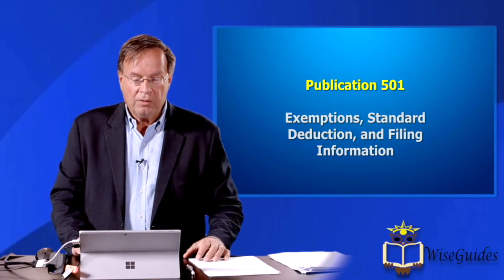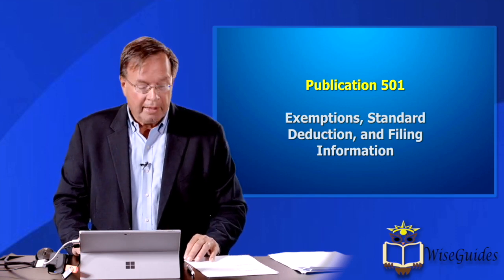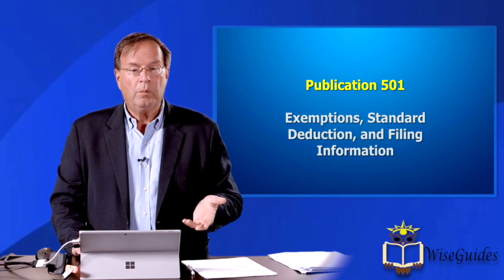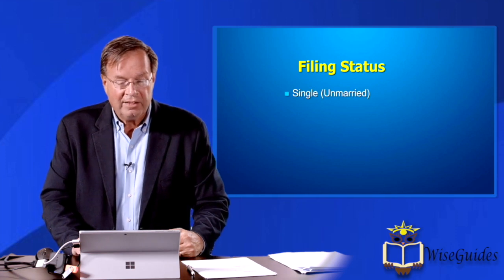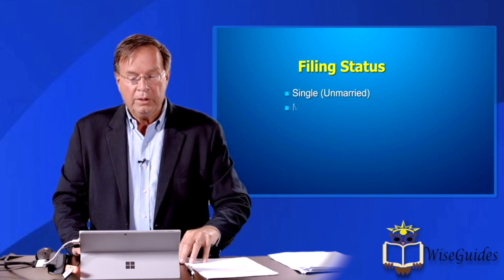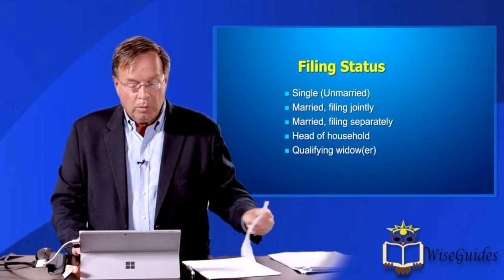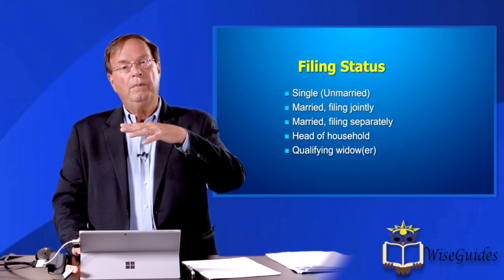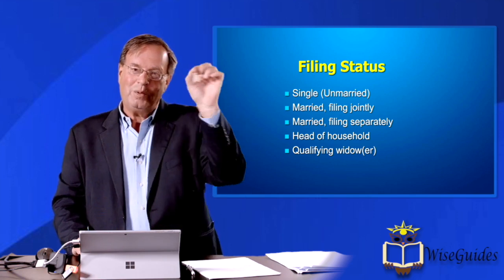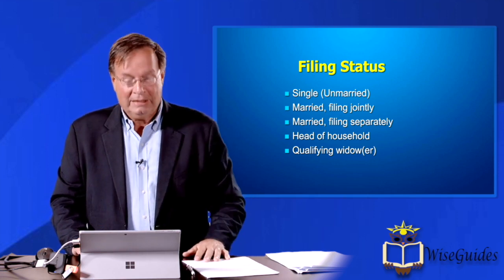I will refer you to Publication 501. If you have questions, specifically look at head of household because of the due diligence rules in there. But Publication 501 provides all this information in an easy to read document. The five filing statuses, and I'm going to hit upon them really quick, are single, which is unmarried, married filing jointly, married filing separately, head of household, and qualifying widow or widower, sometimes called surviving spouse. So those are the five. On the form, where you used to check them, it's now up higher on the form. So the first time, you're just like, where's the filing status? And it's way up there, and it's different, okay? And we'll see that later on in domain 2.